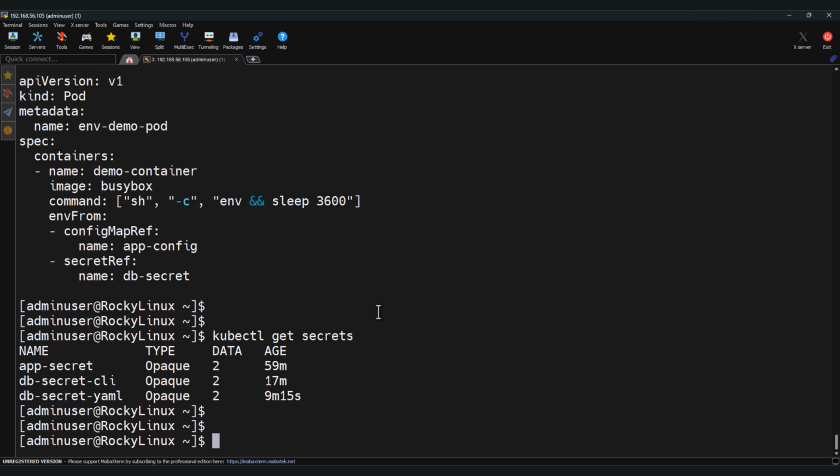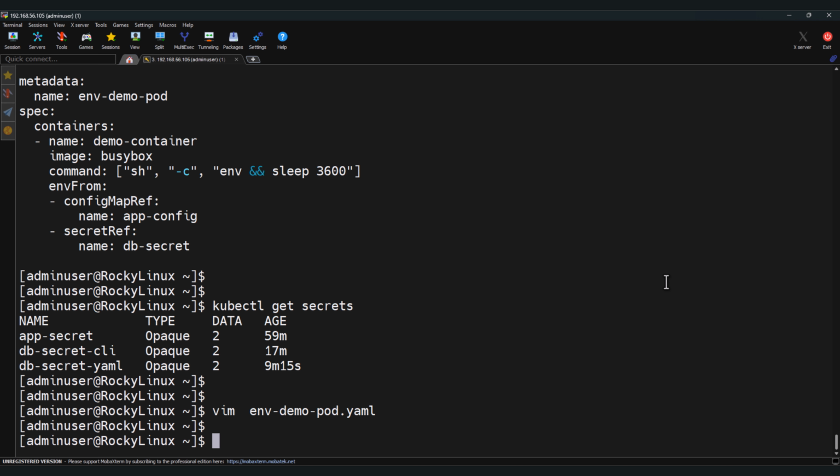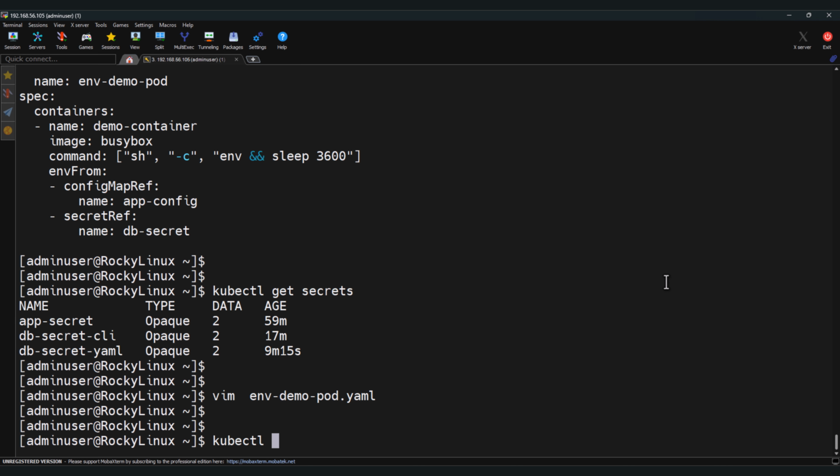So let's fix it. We have two options, as I told. One, update the YAML file. Another option is to create it. So if I update the same, app-secret and db-secret. CLI, kubectl apply -f.